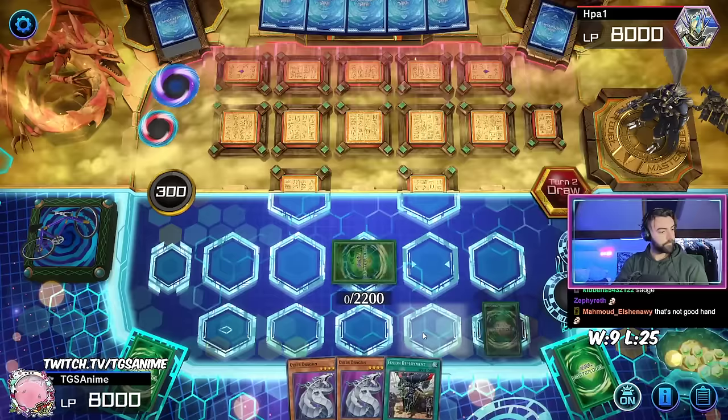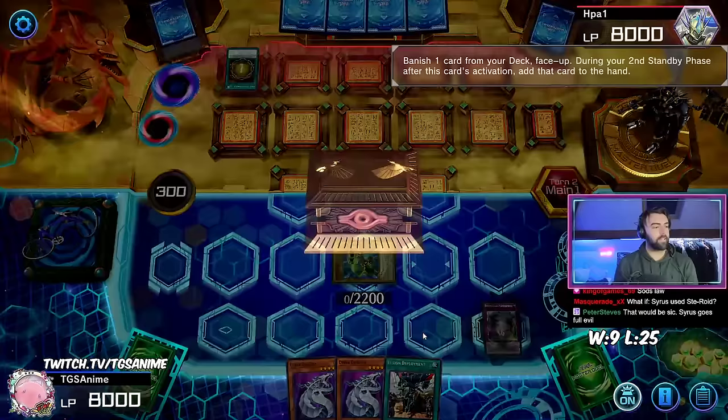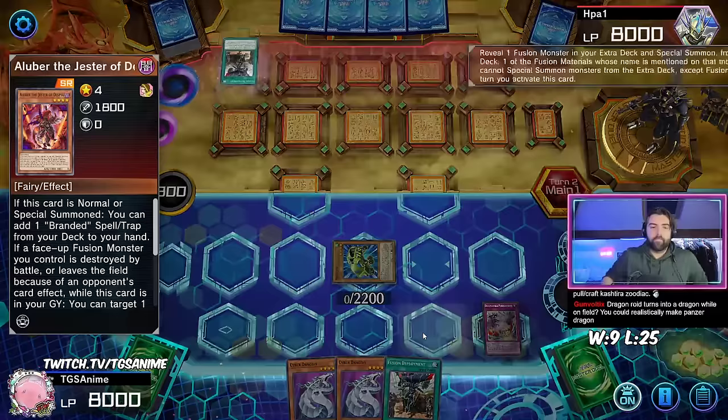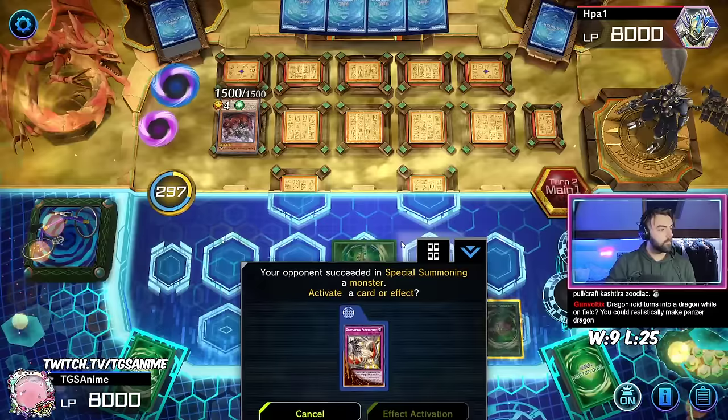No, it's not. Literally like 50 million trap cards in the deck. They give you all Cyber Dragons. I guess because I've got like a going second play in here, I think we get rid of Cyber Dragon and I guess we could keep Clockwork Knight in just for the attack boost and to turn all their monsters into machines. Third time's the charmer. Kashtira Zodiac. Nice.